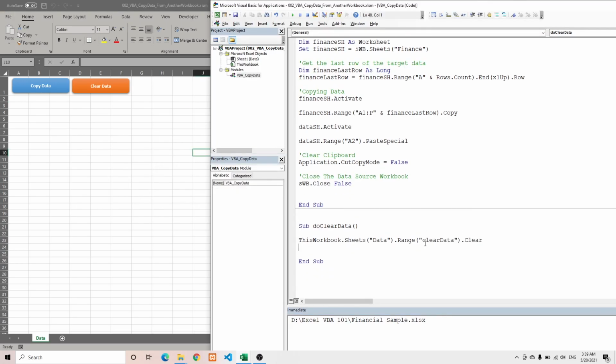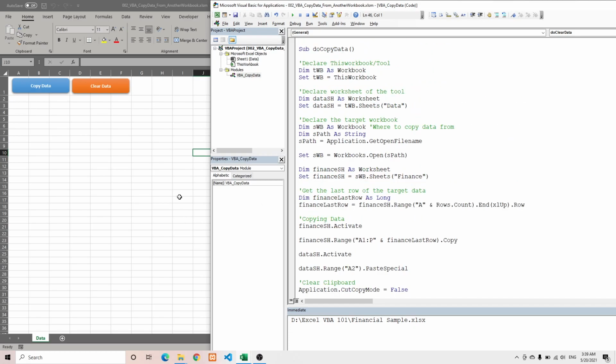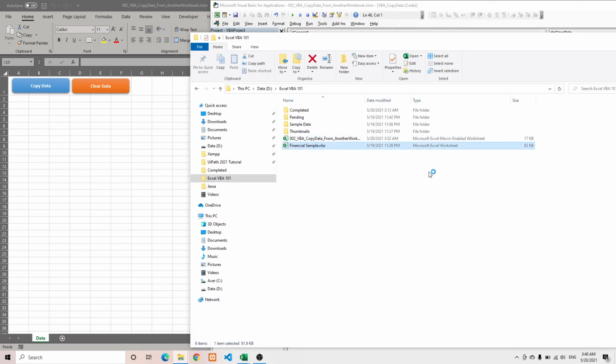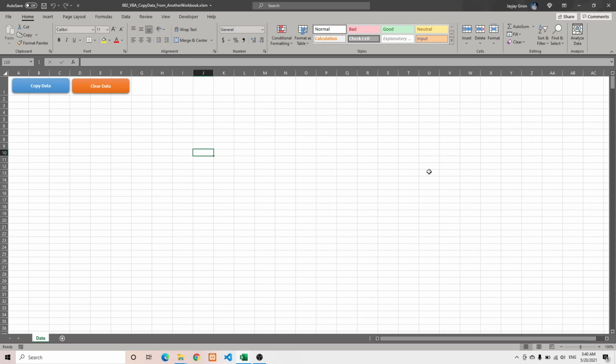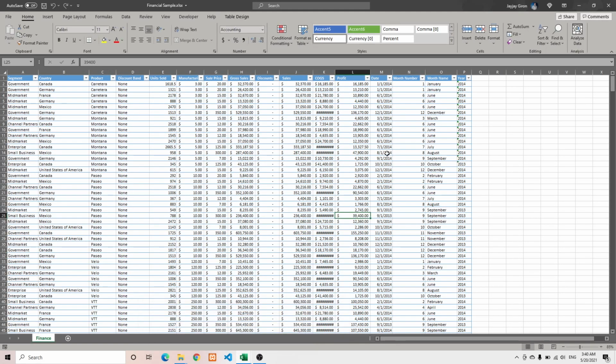Alright, so now we have everything completed and we were able to copy data from another workbook. So that's only a basic way of copying data from the workbook. And in the next example, what I would like to happen is that, on our next video, we're going to copy only selected columns from this worksheet. So let's say, for example, you only want to copy segment, country, and then sales price, or country, product, and then profit columns. So how are we going to do that? Well, please stay tuned and we'll do that in the next video.